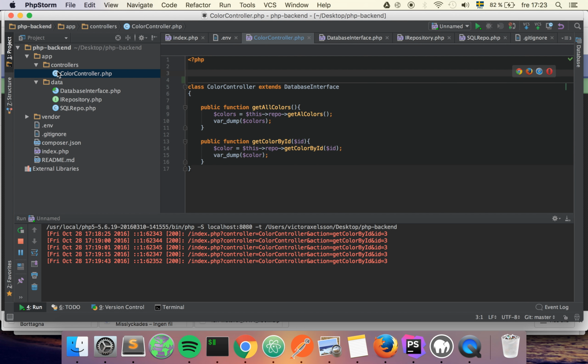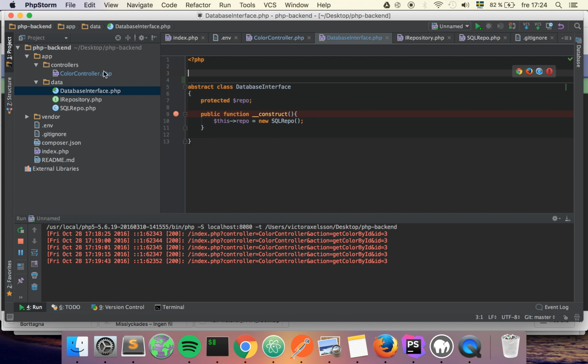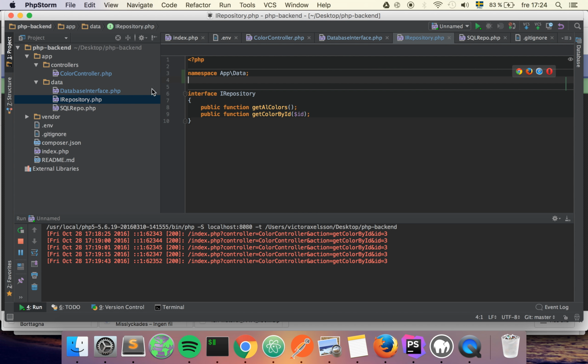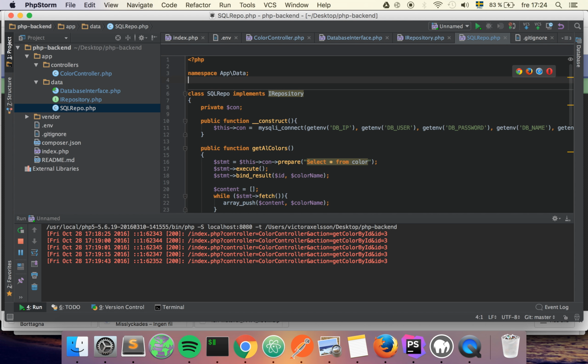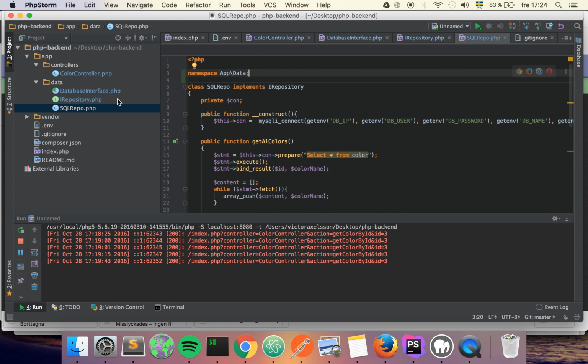The convention with this is that you call the namespace the same thing that you have corresponding to your folder structure. So in my case, it'll be app controllers and then color controller. The only thing I have to do is that above my class, I type namespace, and then what I want to call the namespace. I'll call mine app, and then a backward slash, which is important that it's not a forward slash, and then controllers, and then semicolon. This is what I do for all my source code files. And this won't be called controllers, obviously, so it'll be data instead. And the other ones will be the same in this folder because they belong to the same namespace, like this.